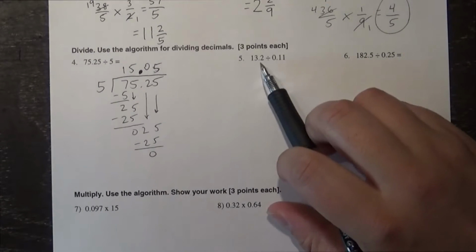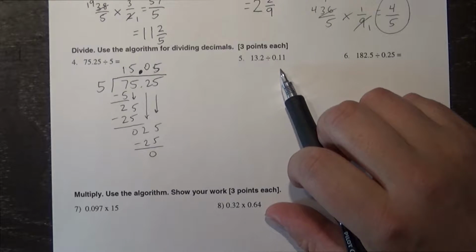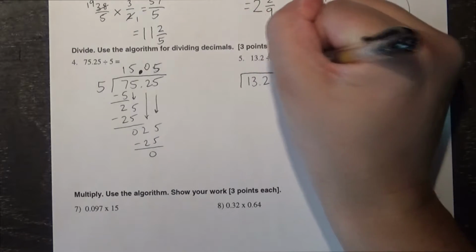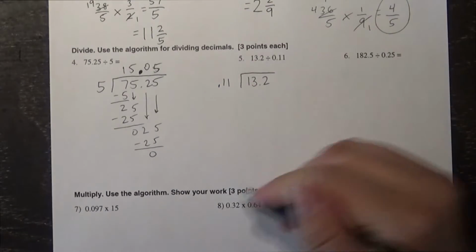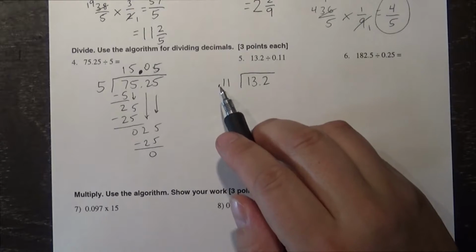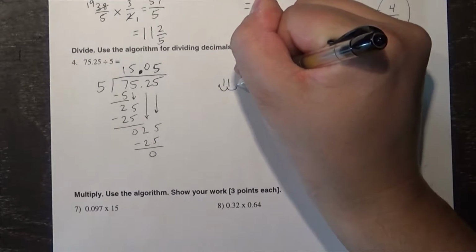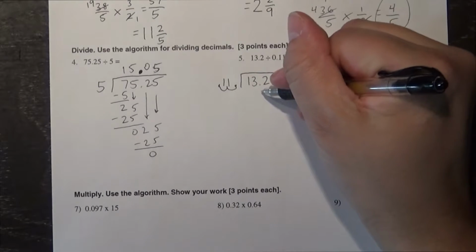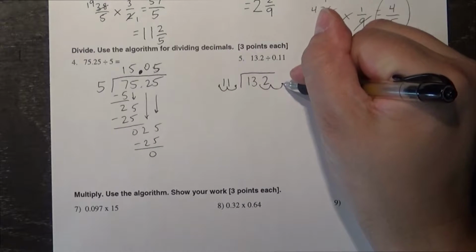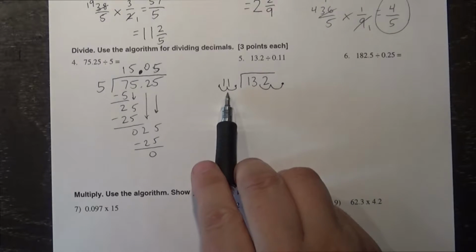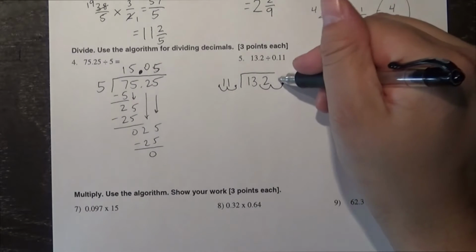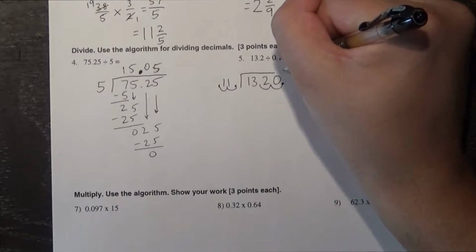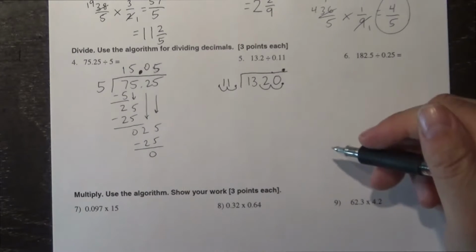Moving on to number 5, it says 13 2/10 divided by 11/100ths. So I'm going to write it out. 13 2/10 divided by 11/100ths. Now here's a decimal in my divisor. I know I want to move that over to the right as many times as I can to make that a whole number. Remember, this decimal is like my copycat. It moves over the same number of spaces as I moved the divisor. With that being said, I've got a blank space here. I'm going to put a 0 there to fill in that blank space, and then float my decimal up to the top into my quotient.